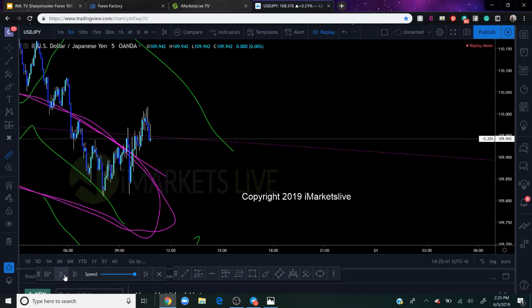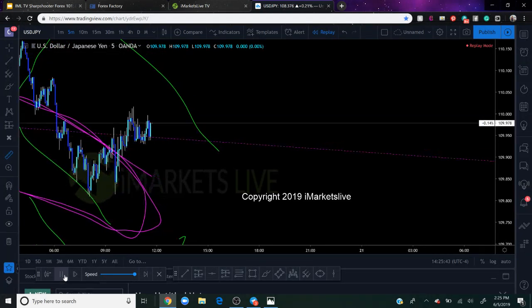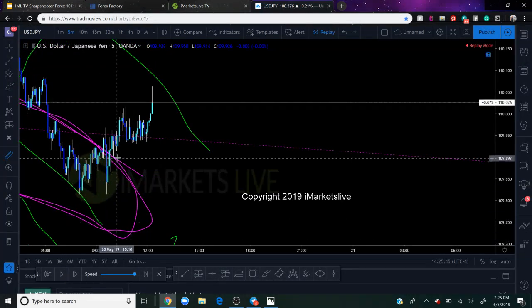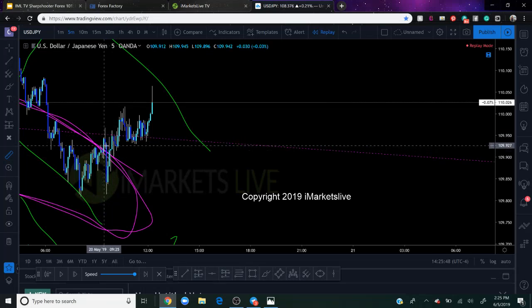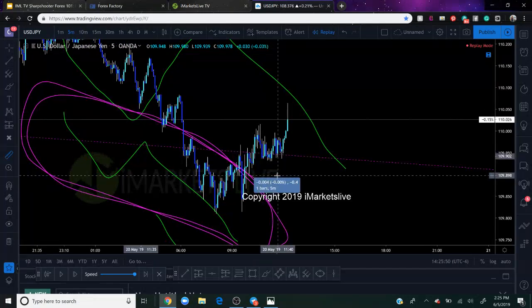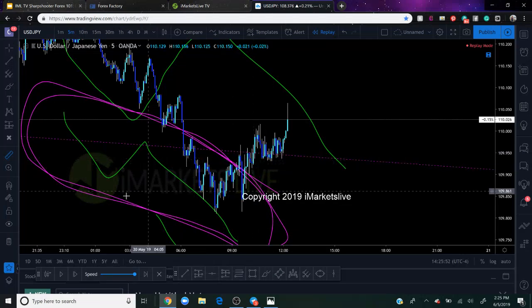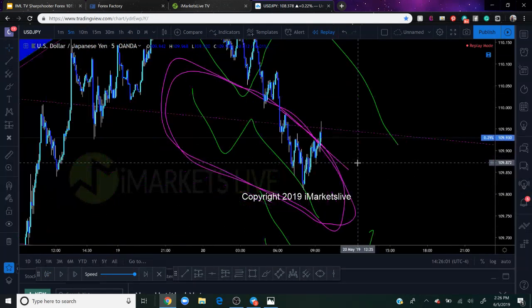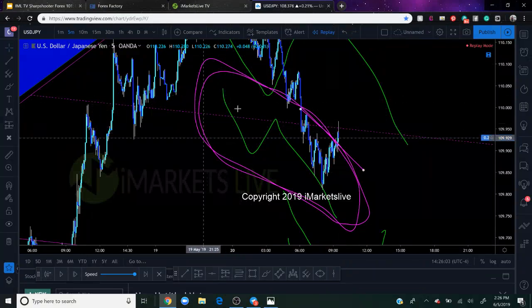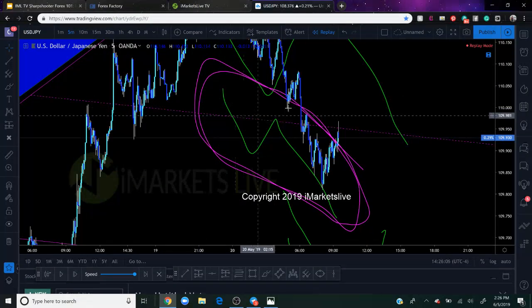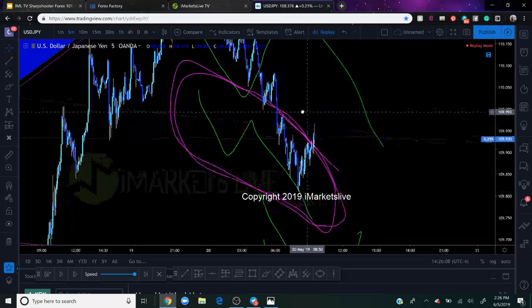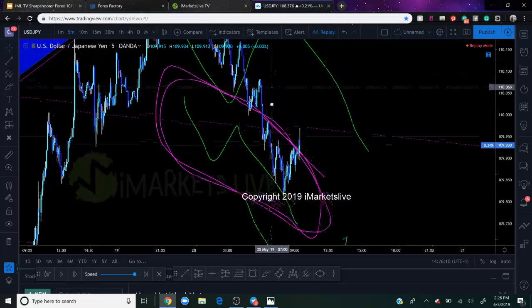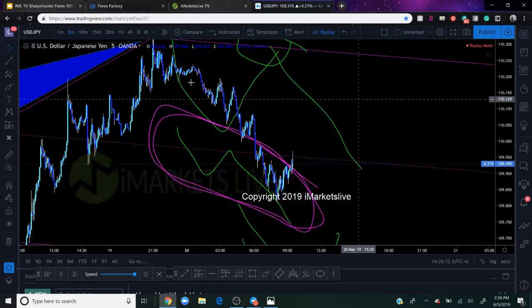Now, here's what I want you to understand. You would have been stop profited out of this trade. Don't think this is a loss. Here's what you have to understand when you're entering a trade like this. If you choose this trade, the break retest of that dashed line, you need to understand that this is a strong downward momentum trade.